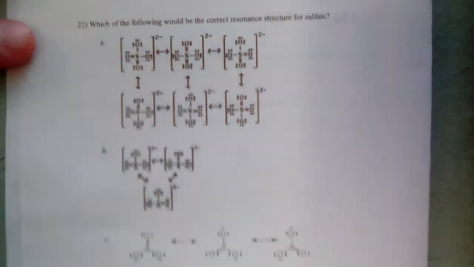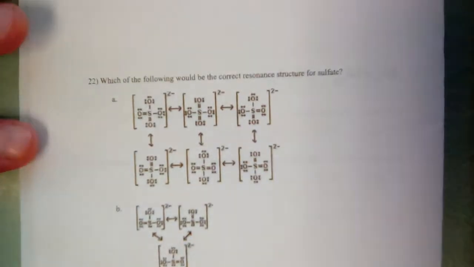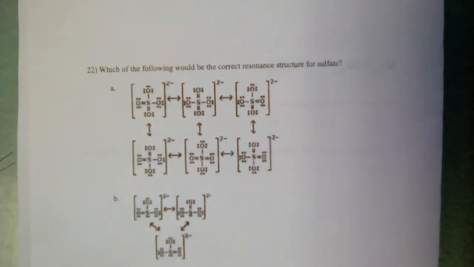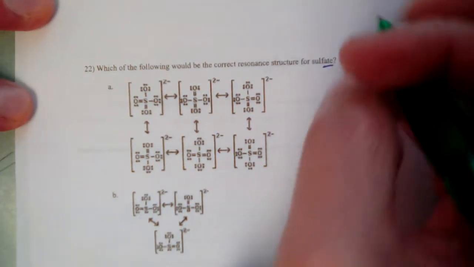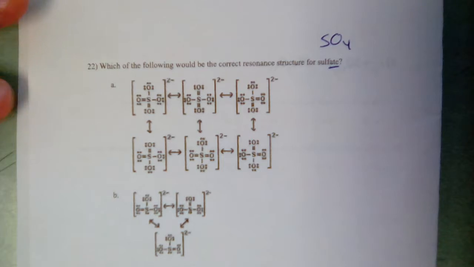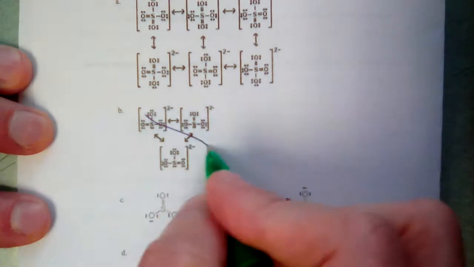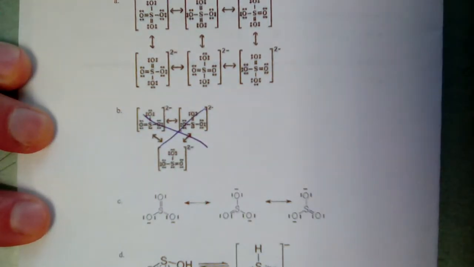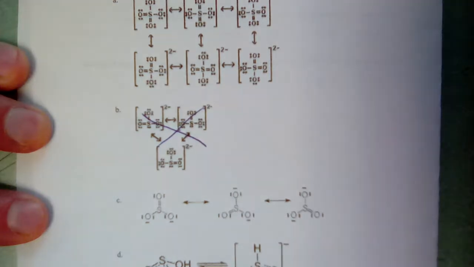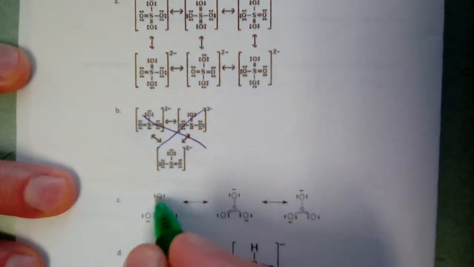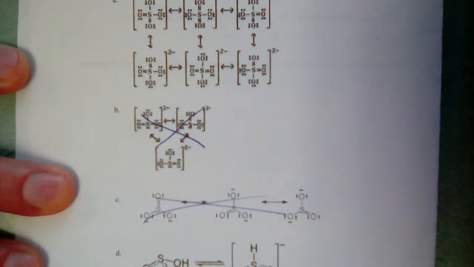This is an interesting one. We talk about resonance, and looking at the way that they say you have to know resonance, I just don't care. They say that you have to be able to pick out the resonance structures for a polyatomic ion like sulfate. Now, the first thing we want to do is check our list of polyatomic ions. Sulfate, ATE, is SO4. So we need one that shows SO4 in it, which automatically excludes B, because that's SO3. It automatically excludes that, because that's SO3. And automatically excludes that. Only answer is A.